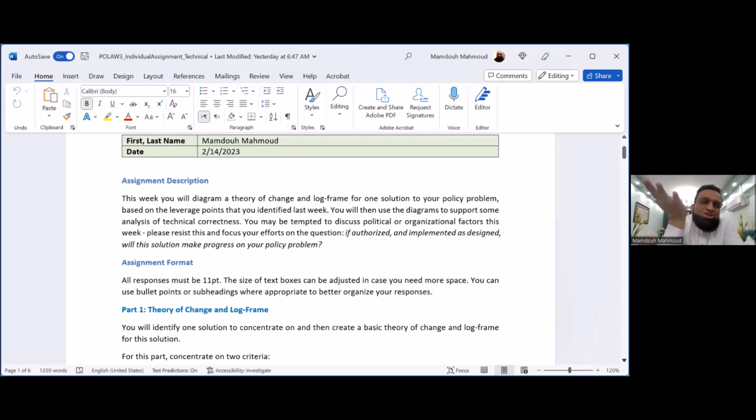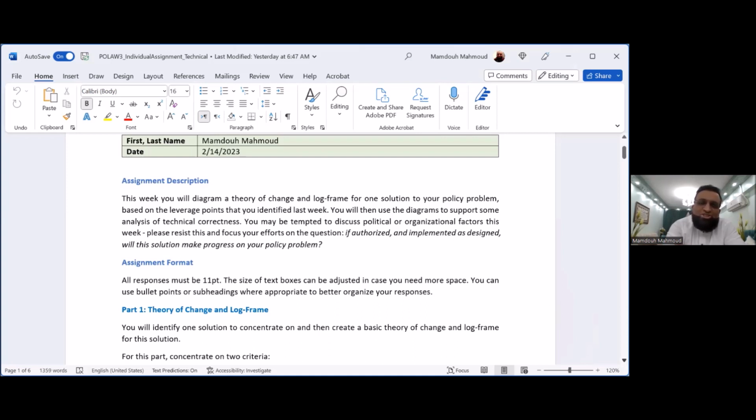So basically, if we come to the ISGH, you need the solution to be technically correct. You cannot bring some dreamy kind of idea. No, it needs to be technically correct. You need a volunteer who's able to do 1, 2, 3, A to Z this way, technically correct. The qualification and all of that technically correct. Politically supported. They have to be approved. So the administration of the masjid tell you, oh, this guy has a criminal record. No, I cannot hire. They have to be politically supported. And they have to be organizationally implementable.